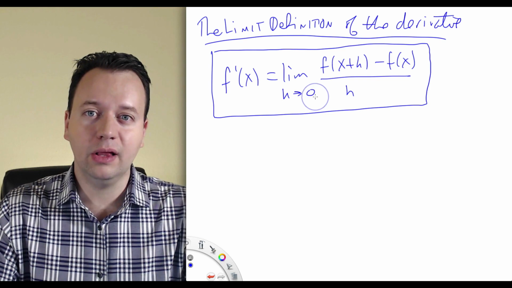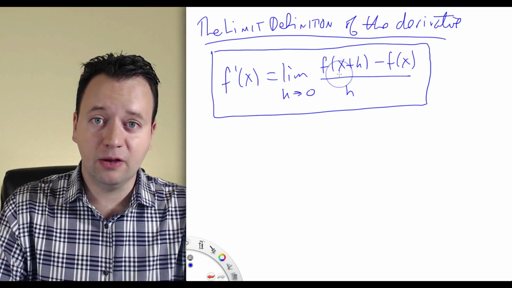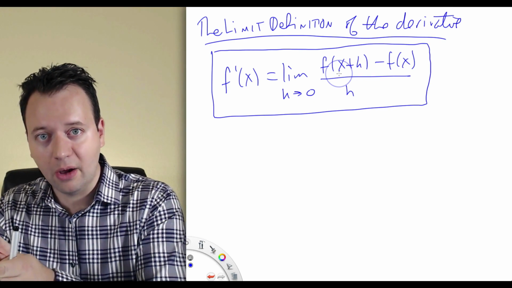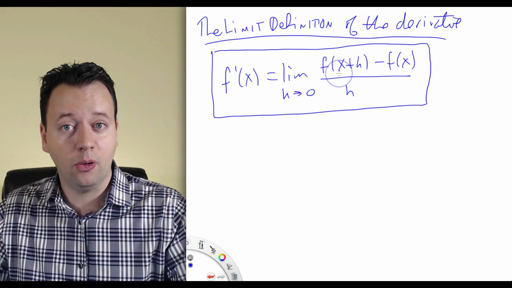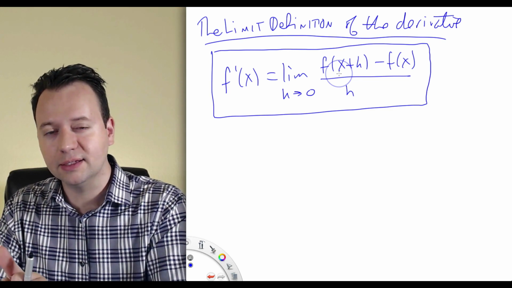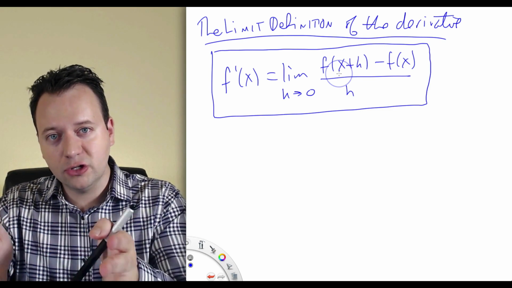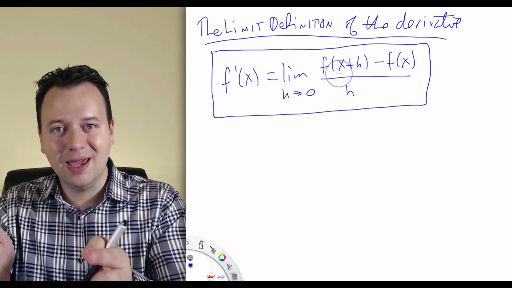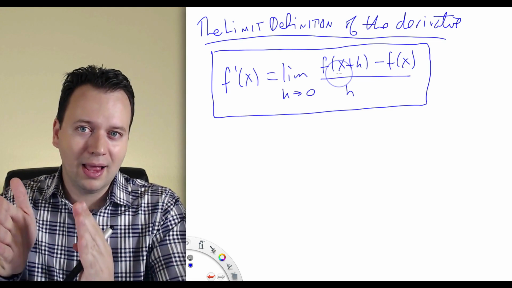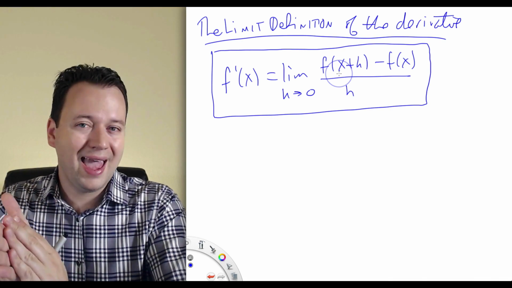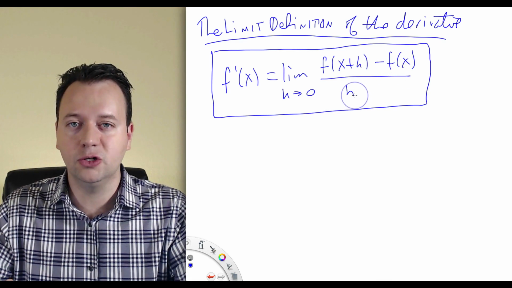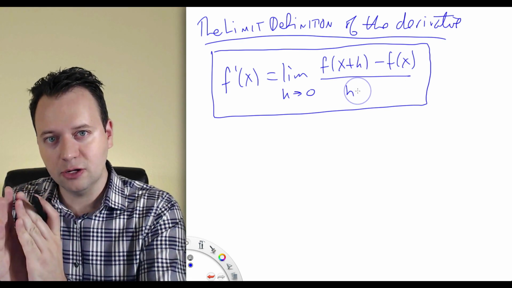And so when you're computing the limit, think of x as being fixed, because when you compute the limit, it's h that's changing. You're holding x down at whatever point it is. It's a variable point in the end, but for the purpose of computing the limit, x is always fixed. So x is going to be fixed, and h is the variable because you're varying the width of the interval over which you're computing the average rate of change. So then you let h march towards 0. You can't actually compute this difference quotient at h is equal to 0 because you always get 0 over 0 when h is equal to 0. So you have to take the limit as h approaches 0.